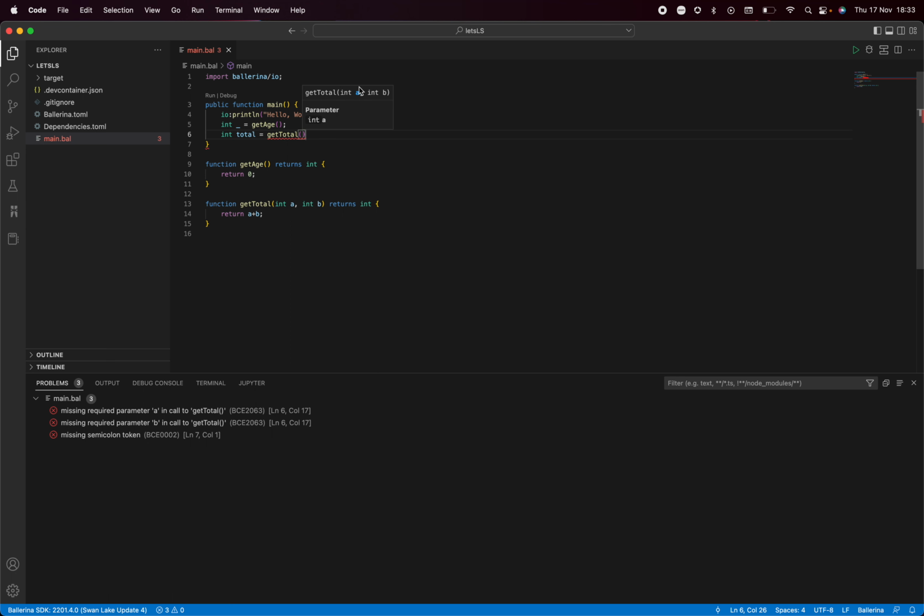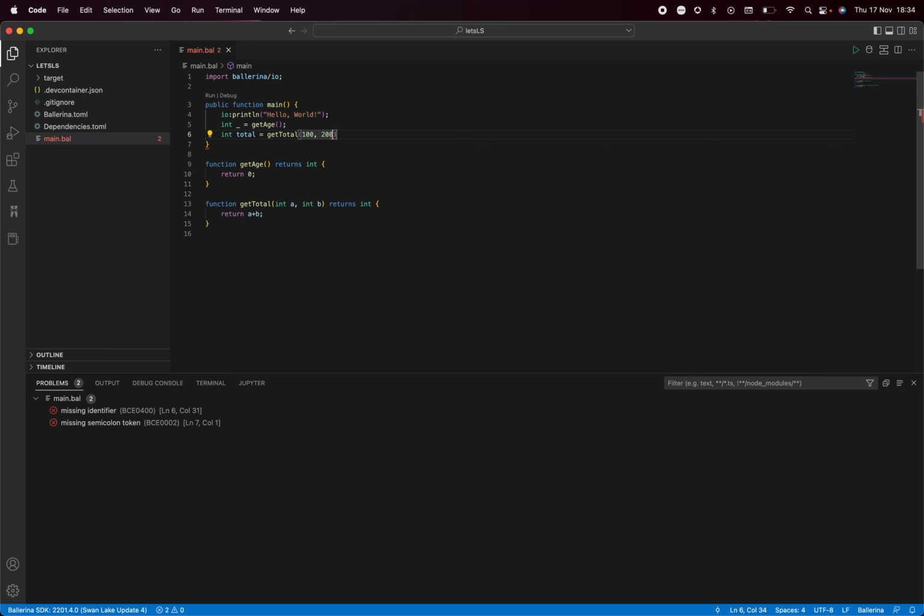This blue colored one is an int, and it's asking for an integer. Let's say 100 here, and after pressing the comma you will be suggested the second type, it's int.